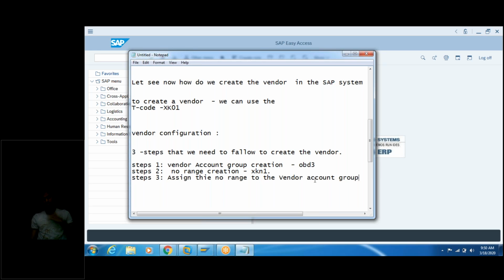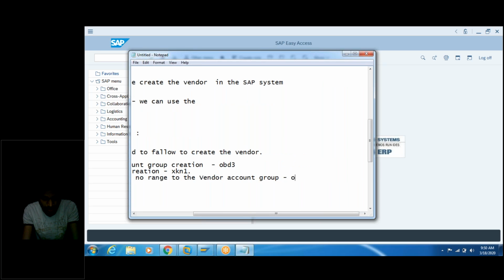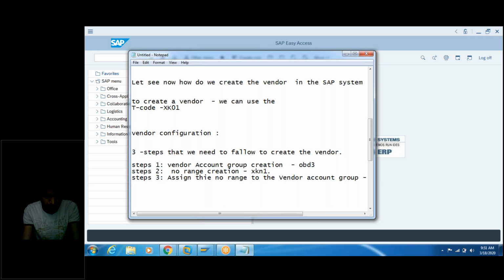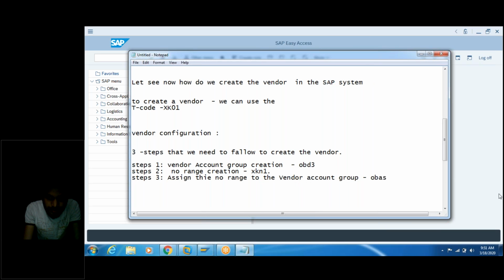So these three things we can see now. How do we need to assign it? It is OBAS. If we do these three steps, then we are done with our vendor configuration.